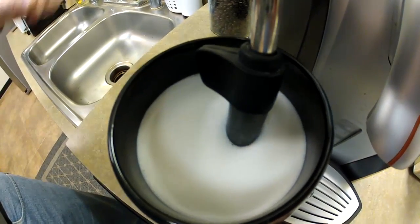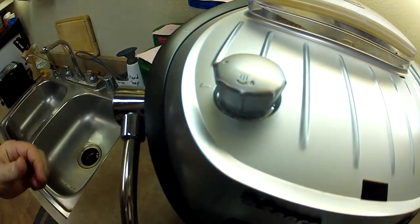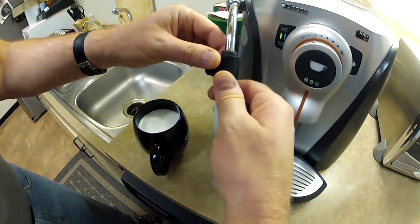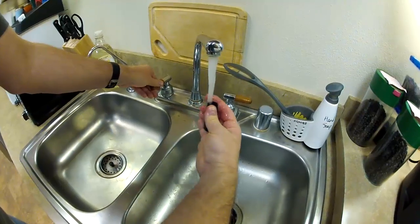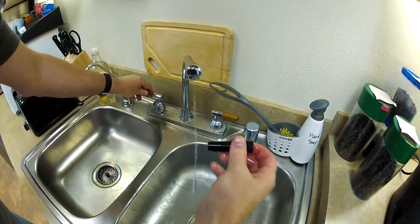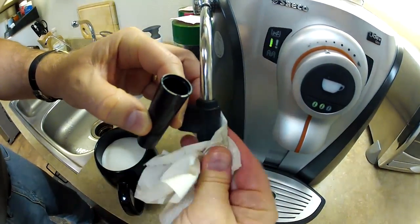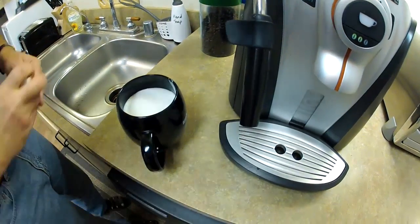When you've steamed the milk as much as you want, come back up here and turn this knob off. That'll stop making steam. Take your nicely steamed milk out, and then immediately remove this wand piece and wash it off. Wash it out completely, otherwise there'll be milk left over on that. Take a napkin here and wipe off the excess milk from here as well. Flip it back on, and you're ready to go.